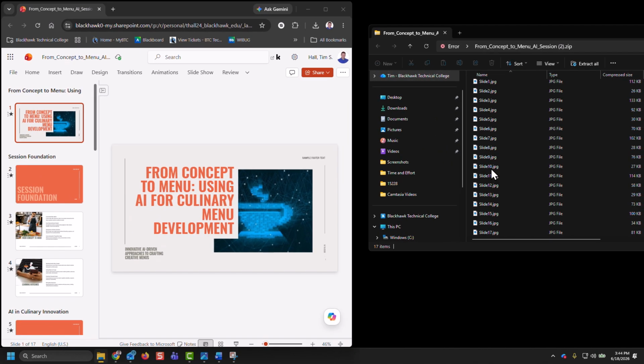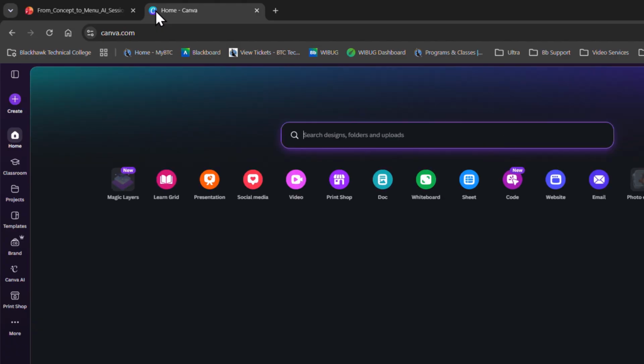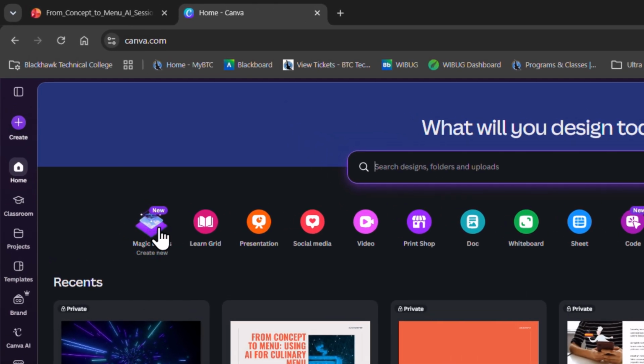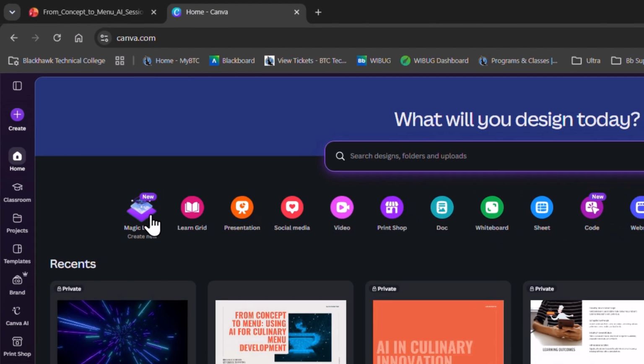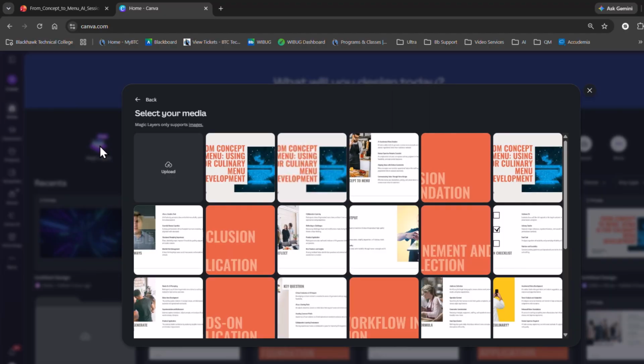That's my next step, really. Let's restore this to full screen for a moment, and we're going to open up Canva. And in this tab of Canva, I'm going to open up Magic Layers. Magic Layers is a new feature in Canva that makes this all possible. It literally can take a flat image, any flat image, and break it into multiple layers that you can edit, change, and manipulate. So let's go ahead and do that. This is the shortcoming that we couldn't do before.